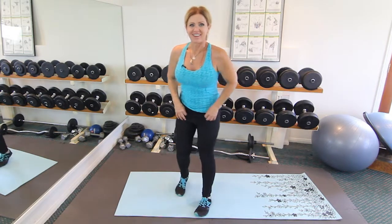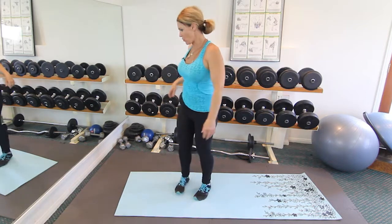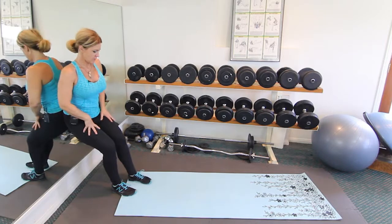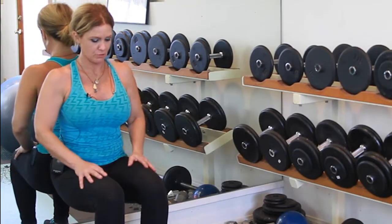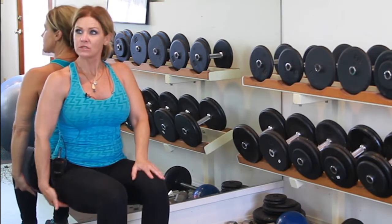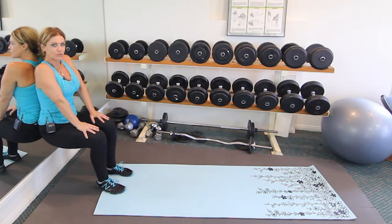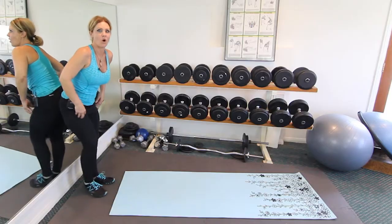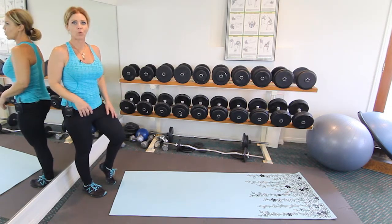So another important area to strengthen for squats is your glutes. And this is a super simple one. You're going to pick a wall. And you're going to lean back on the wall, and you're going to put your feet out, and then you're going to slide down the wall till your thighs are exactly horizontal with the floor. So you're going to get a really good quad burn on this one, but you're also really going to hit those glutes as well as your hamstrings. And then just come on up the wall. So that'll really help strengthen your glutes. It also works on your quads and hamstrings.